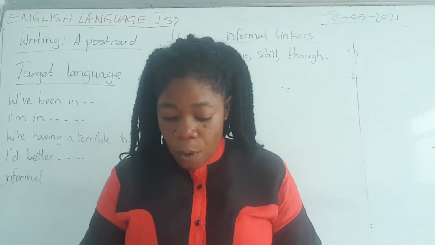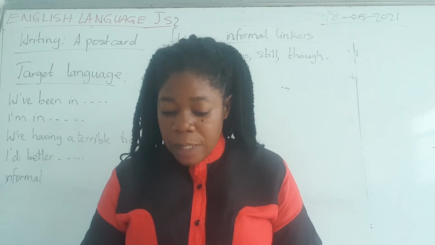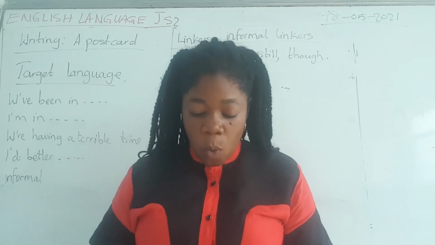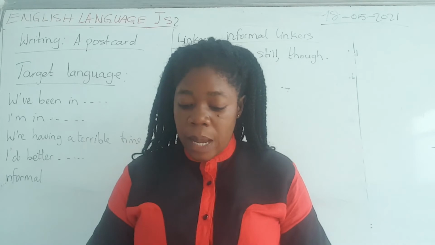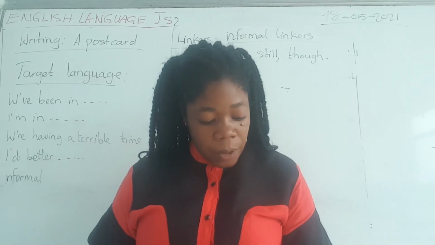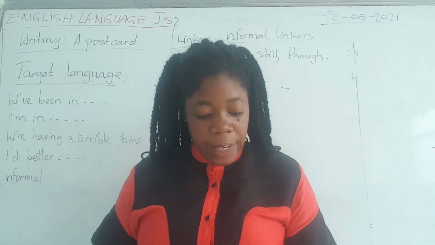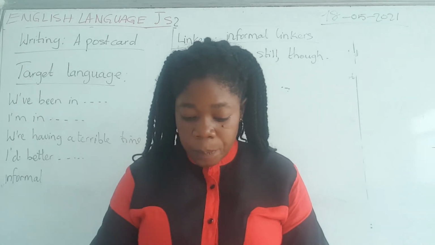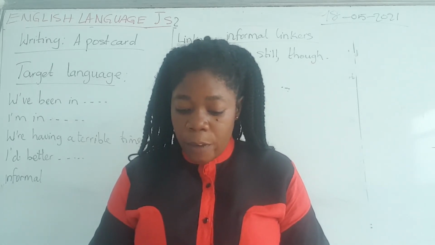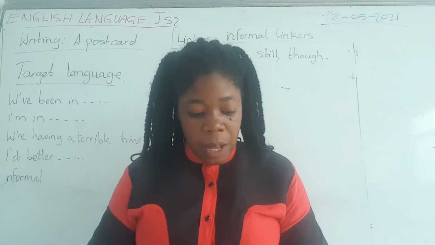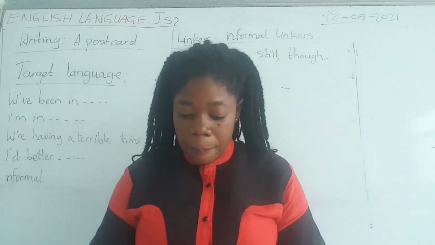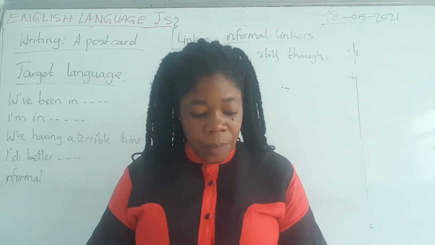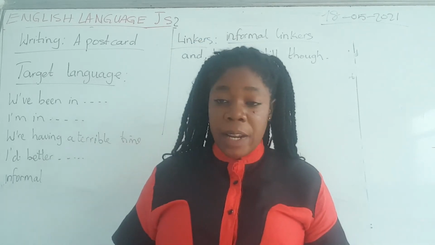Question number 4, what was the hardest part of Simon and Jackie's journey? According to the text, the hardest part was finding the hotel because he said it took them ages to get to the hotel. Number 5, why did Simon have to go to the police station? Because he had lost his wallet. Number 6, why does Simon have to pack his bag? Because they are going to Fort William the next day.